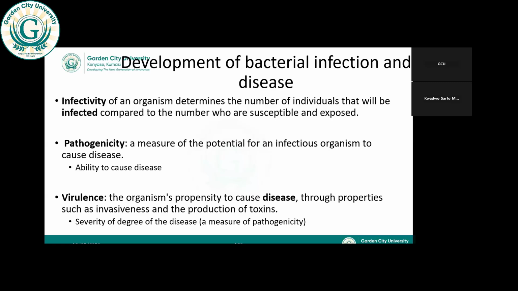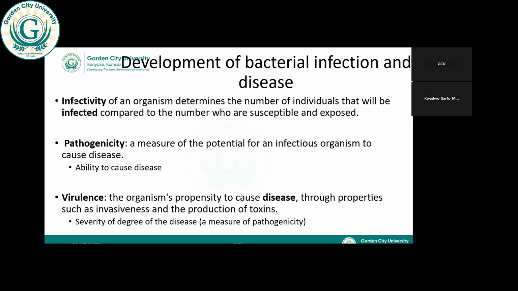Then we come to pathogenicity. Pathogenicity has to do with moving from infection to disease. So that bacterium, its ability to cause disease after infecting the host is pathogenicity. Is it clear? Are you getting the difference between the infectivity and the pathogenicity? No, sir. Please again. So this one is infectivity.